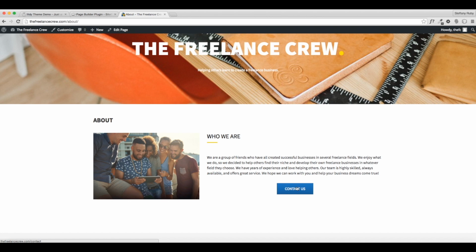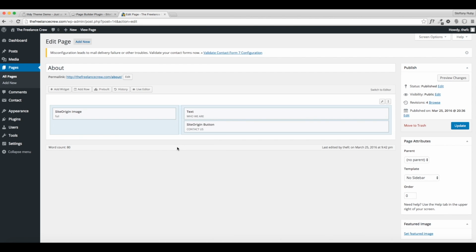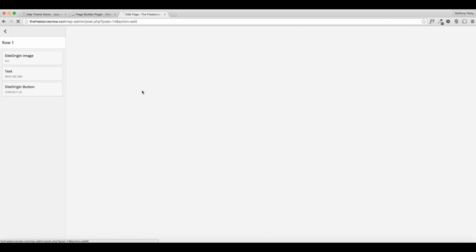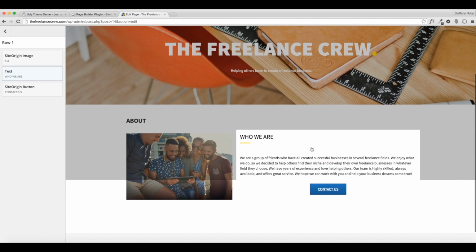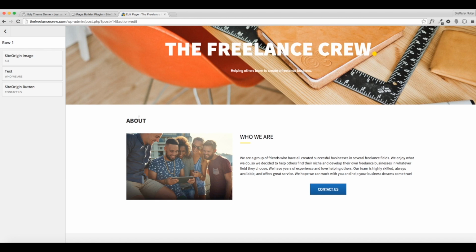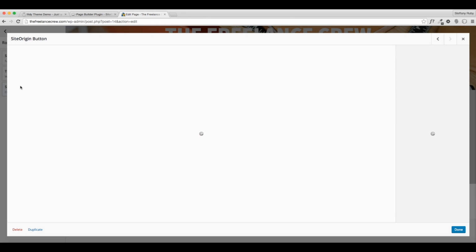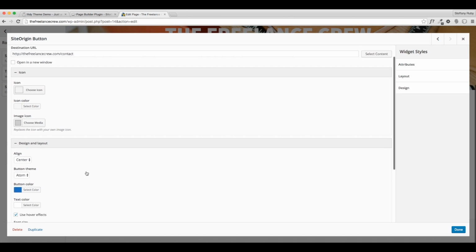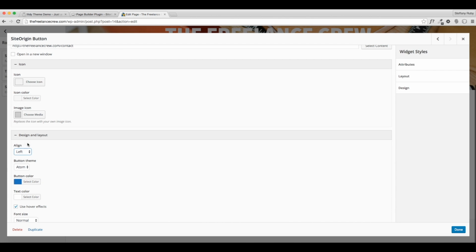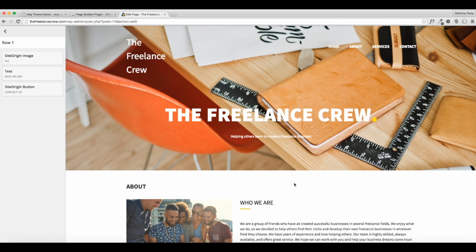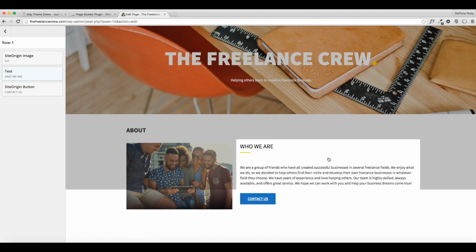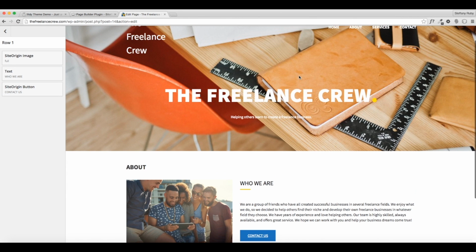Okay, so I don't want it centered, and I don't really like the style of this button. So I'm going to go back, and I'm going to edit it again. And you can also do this live editor option, which is cool. So I can actually see what I'm editing and how it's looking when I do it. So that's another cool feature of this plugin. So if I click button, and I go ahead and just edit it here. Okay. Now I can see what it looks like before even updating it. So there it is. And I like that button better.